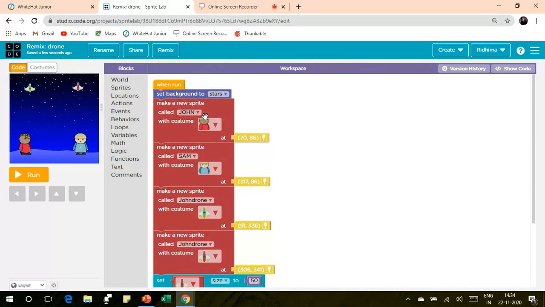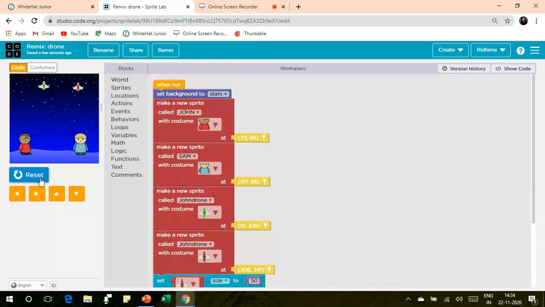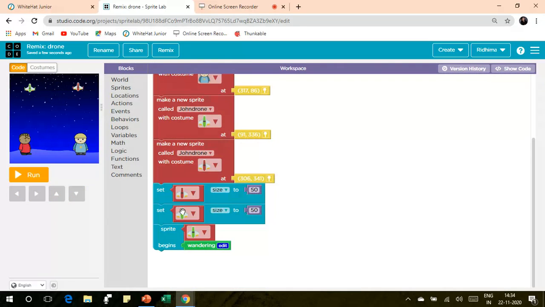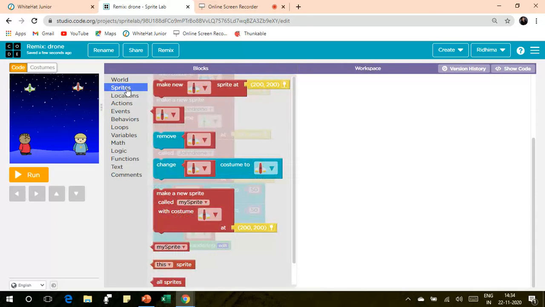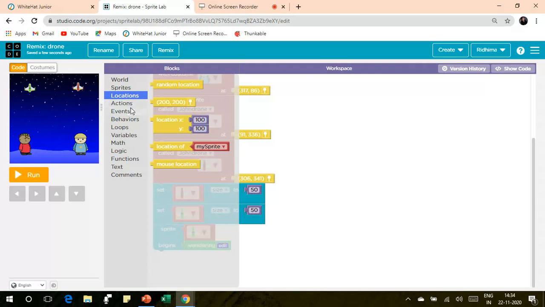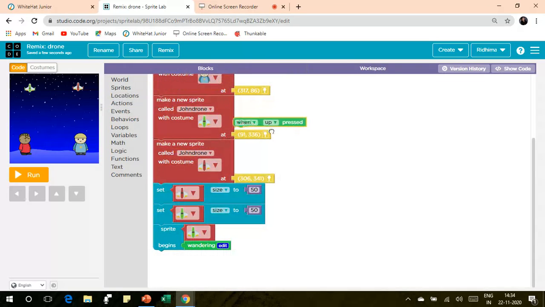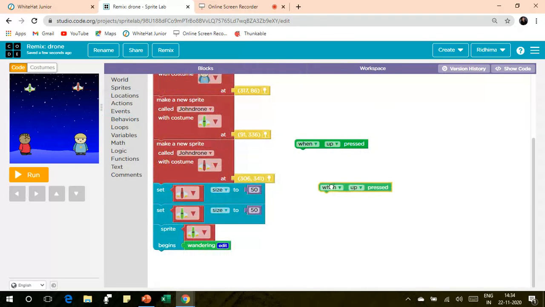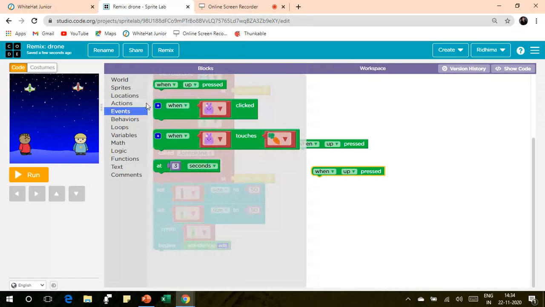First, you always need to run and check. So when you move your arrow keys, it's not happening. So that is the thing you need to do. So now we'll go to the events and get these 4 times events. We'll get these 4 times.